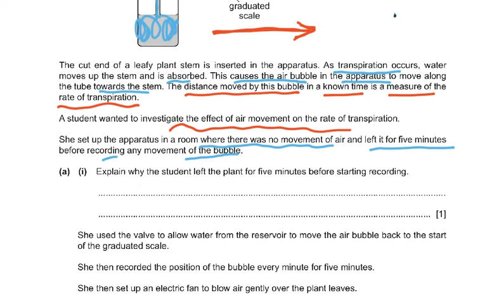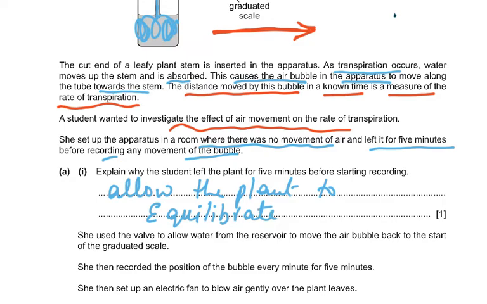Well, what is this called? It says allow the plant to equilibrate. Now, where does this word equilibrate come from? It comes from the word equilibrium. And I always give you an example: you're doing a 100-meter sprint, and the instructor will ask you to first warm up for that. It's sort of you get accustomed, or you become in equilibrium with the environment.